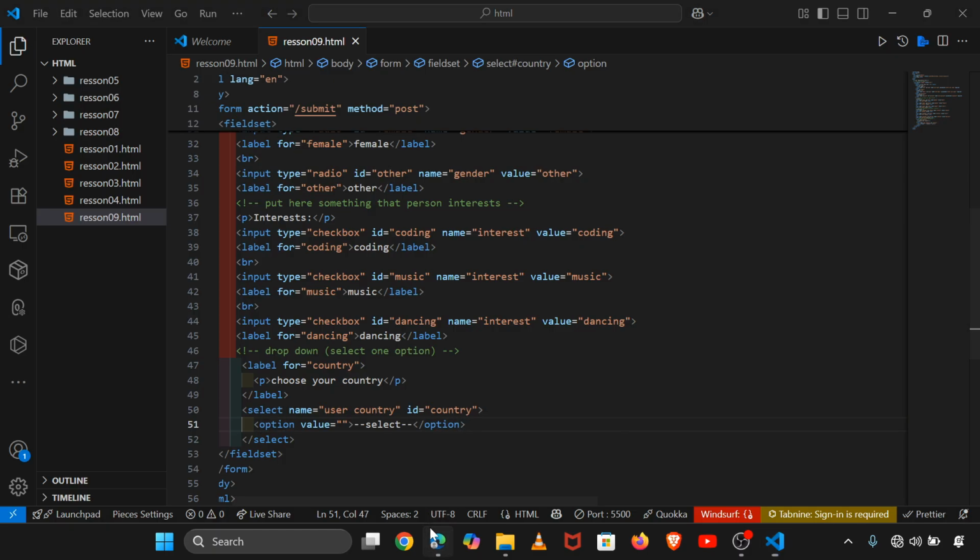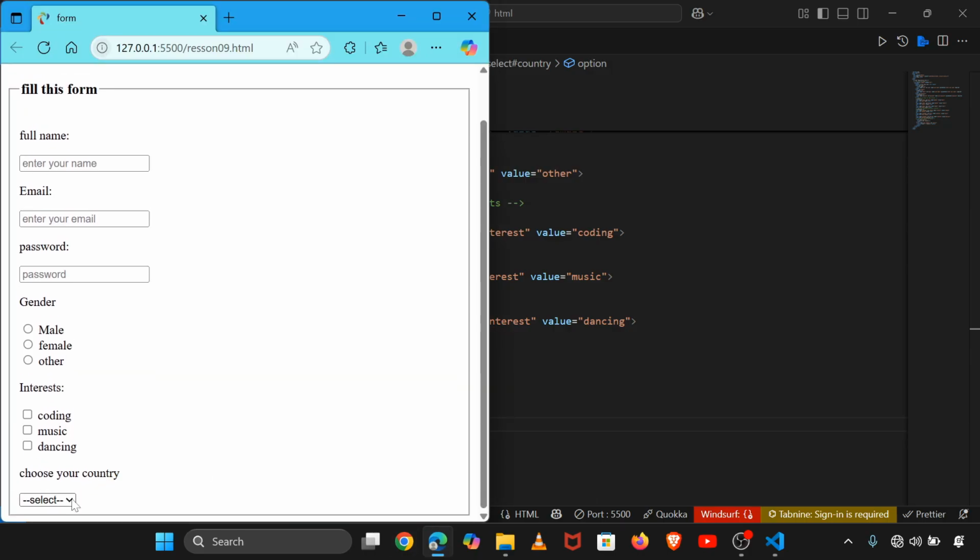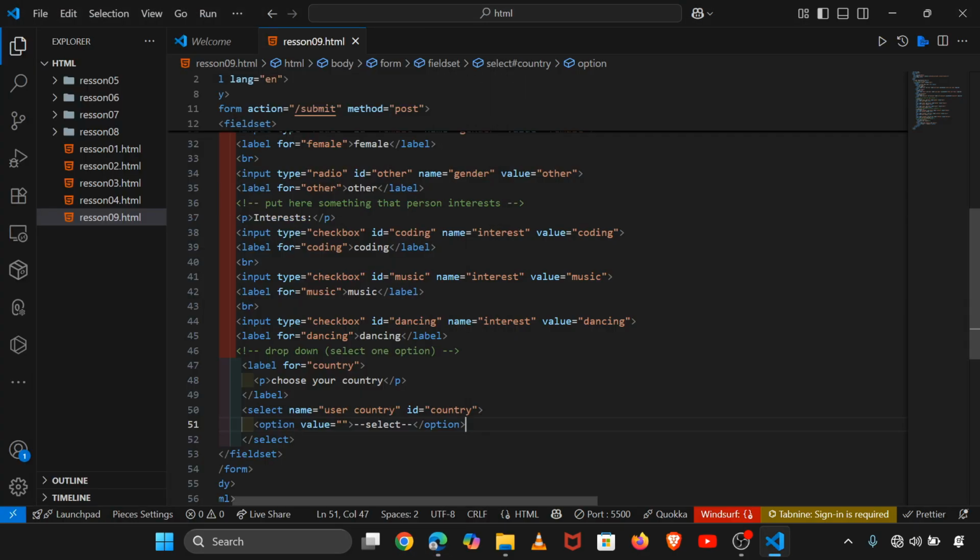Control S to save. You can see they are telling us something that we must select from, but there is nothing in there yet. So I'm going to add something inside the select. To add something inside the select from this option, I come here, you see, select must have the name, which is the user country.